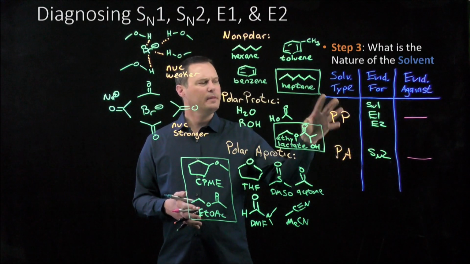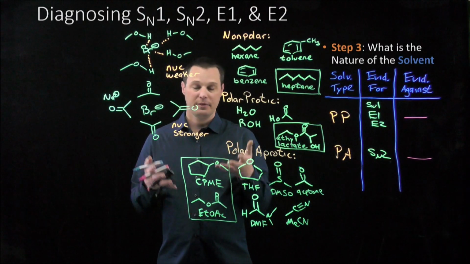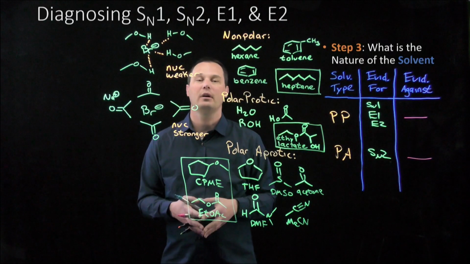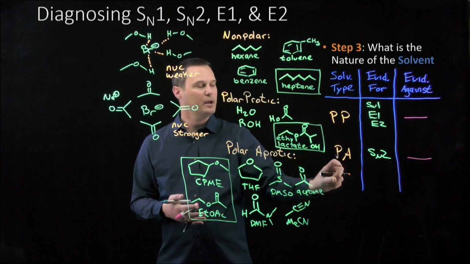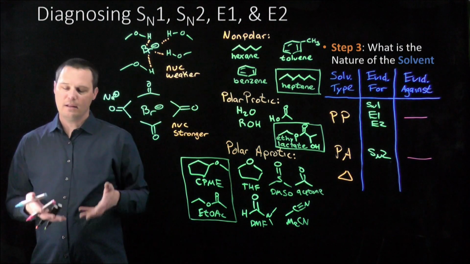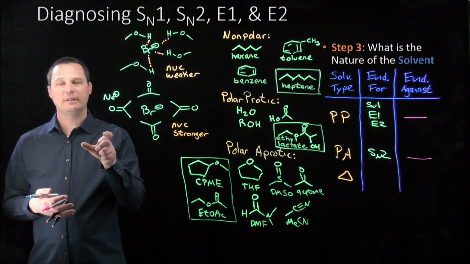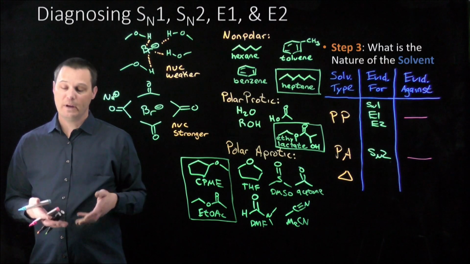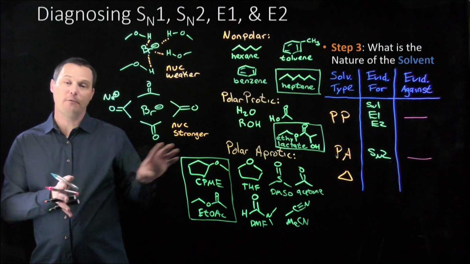In this respect, you can think of solvents almost like tiebreakers. If the nucleophile and electrophile can't agree on which mechanism is going to occur, the solvent can often break that tie. In that vein, there's one other thing I'm going to include on this list, and that is heat, elevated temperature, the delta symbol. Elevating the temperature increases the T delta S term of our Gibbs free energy equation. By increasing the impact of entropy, raising the temperature will favor reactions that form more products.